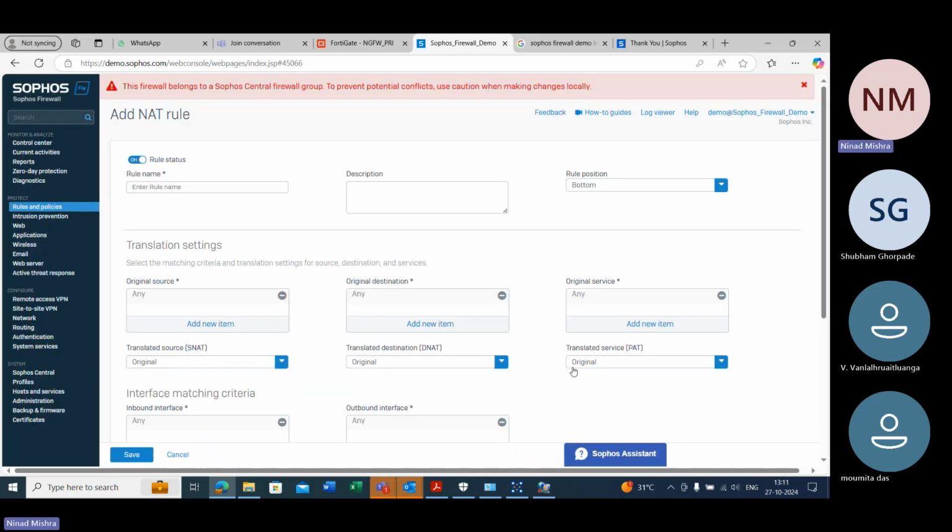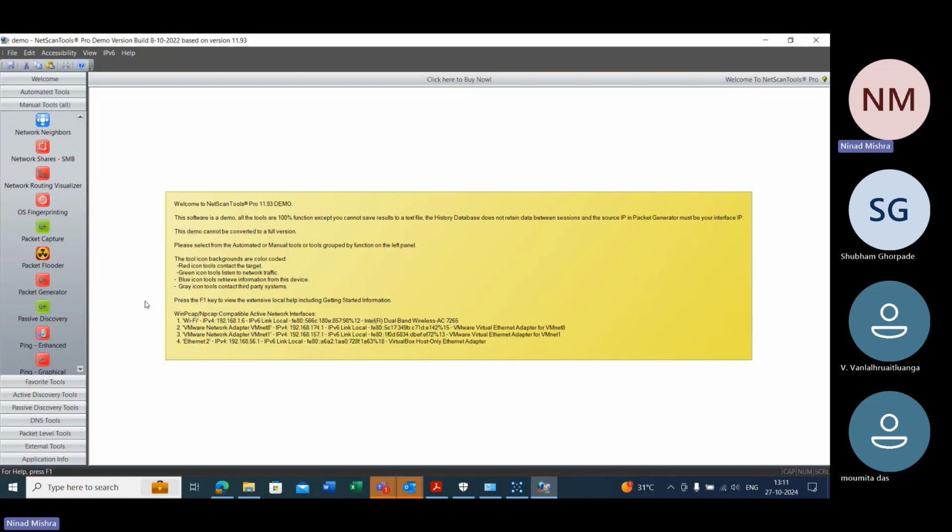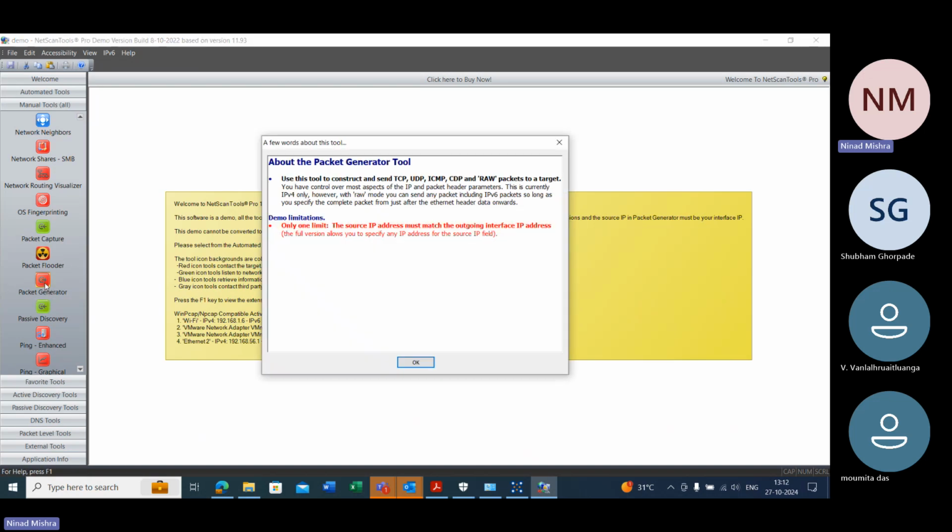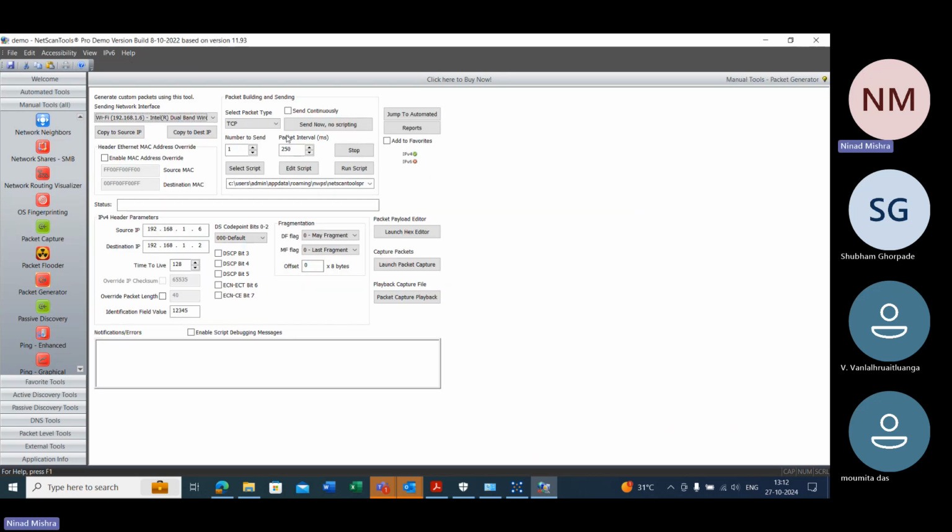Okay. And another tool, someone yesterday asked the question of how to send a particular packet traffic, right? So this is one of the tools which is used for packet building. So over here, what you can do is give the source IP, which is your own. If you want to spoof, you can spoof that IP. I have just copied it. Otherwise, if you want, you can spoof that IP, mention it over here, and give whatever destination you have.